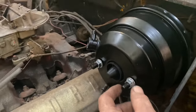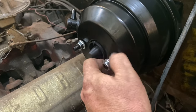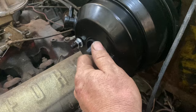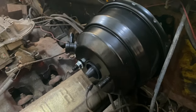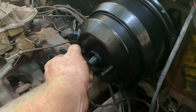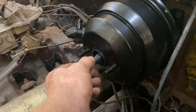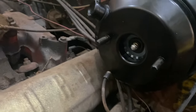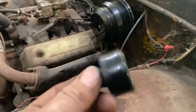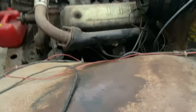All right, so the same as with the others. The nuts are already on here. No problem there at all. It comes with the hardware already in place, so you don't even have to guess where the bolts go. Don't you hate it when you buy something and it just comes with a bag of bolts? You have to figure out whether to use a short bolt, long bolt, sideways bolt, metric bolt, standard bolt, whatever. It also comes with this little rubber cap. Make sure you pull this little rubber cap out. That exposes your push rod. If you don't pull the little jack-in-the-box hat out, then your rod's not going to be able to actuate.